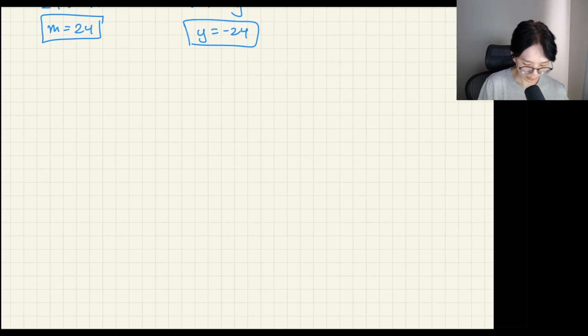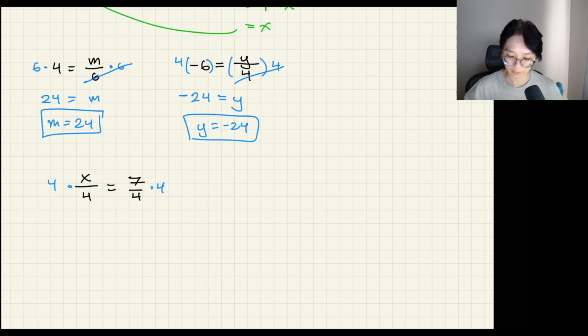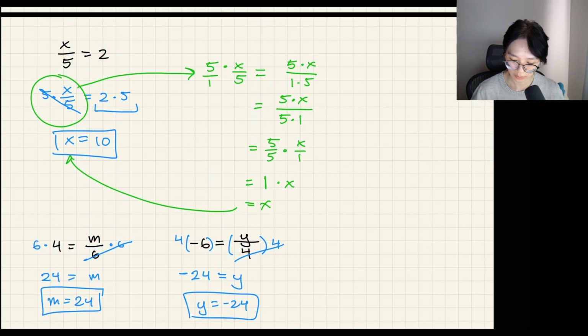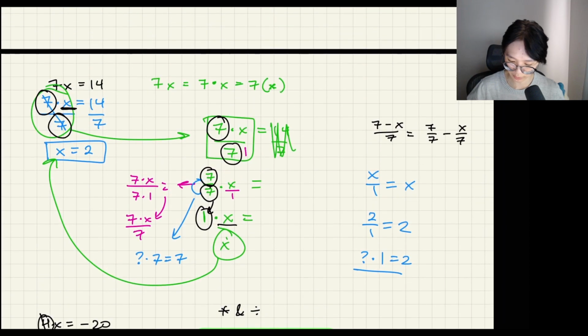Now, slightly trickier one. X divided by 4 equals 7 divided by 4. What do we do? Well, the steps that you do are always reliant on trying to solve for the variable in the first place. We have a divided by 4 here. Opposite of that, multiply. So you multiply both sides by 4. And if you remember why these cancel, because there's 1 on top, 1 on the bottom. Same exact reason as why up here. 1 on top, 1 on the bottom turns into 1.